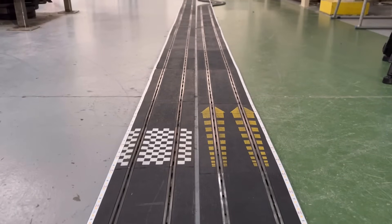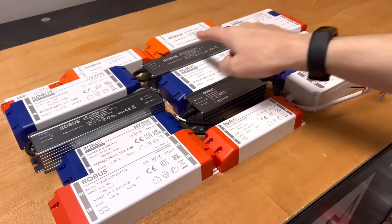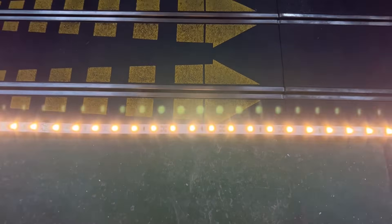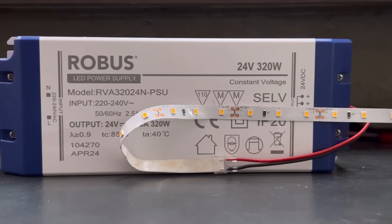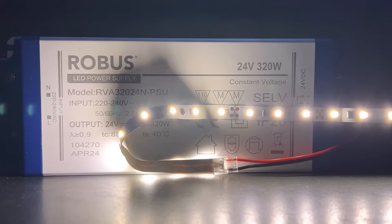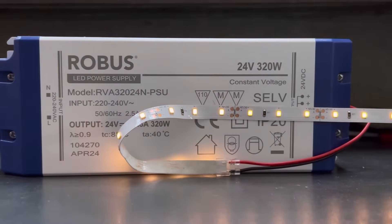So what happens if you exceed these maximum lengths? Let's connect up this 30-meter length of normal Vegas strip to a power supply and find out. Before we turn it on, I'll just point out that the power supply is big enough to power the circuit and is the correct voltage — we covered selecting the correct driver in the previous video in this series. You can see that the strip is doing its best but as you get to the end of the circuit it just doesn't have sufficient voltage to power it up and the individual LEDs get gradually dimmer. Can you get around this by applying a 24-volt power supply to a 12-volt strip and doubling the maximum recommended length? No — the individual sections are made up of LEDs connected in series, protected by a resistor, and these components are selected to work with a specified voltage. If you apply 24 volts to them you'll risk damaging the components and the strip might end up not working at all.